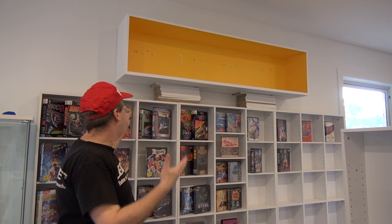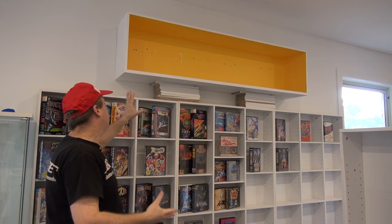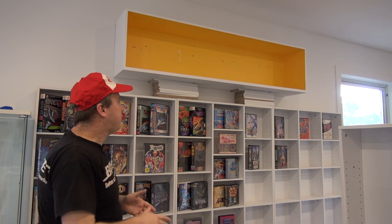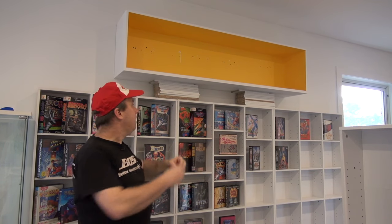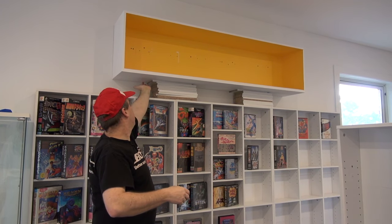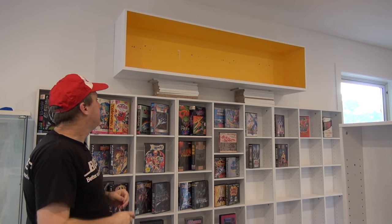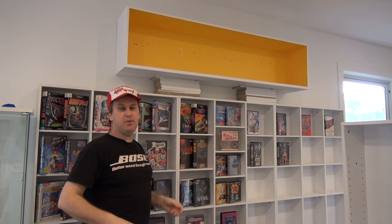So I don't mind the look. I like the fact that it looks a bit hidden, even though it's a big box coming out of the wall. It's still camouflaged being white on white. The boxes were like that to begin with. They were red boxes on a red wall, so I did expect the same type of thing. What do you think? I'm pretty happy. They will be lit up. There'll be LED strip on the bottom that you won't see, lighting up the box. So the LED strip at the back of the box, at the bottom, and at the front of the box. The back to light up the back, and the front to light up whatever's in there, the consoles, to give a depth look. I'll screw that on the wall in a second because it's just being held by these shelves, lucky it doesn't fall.